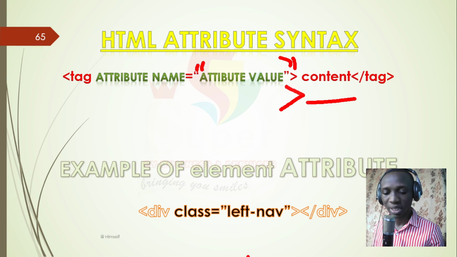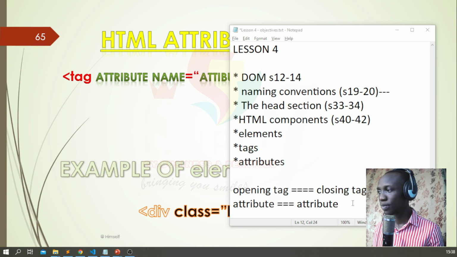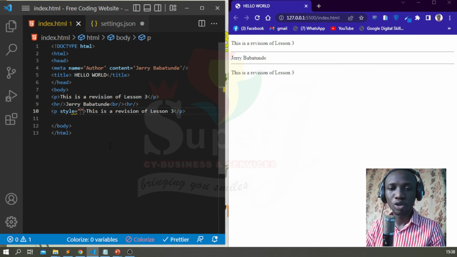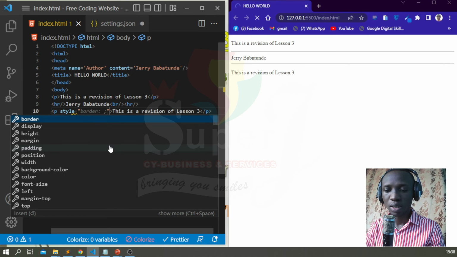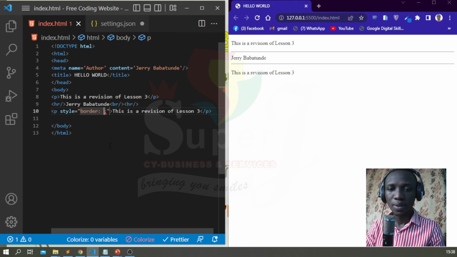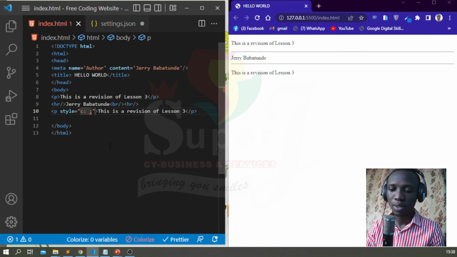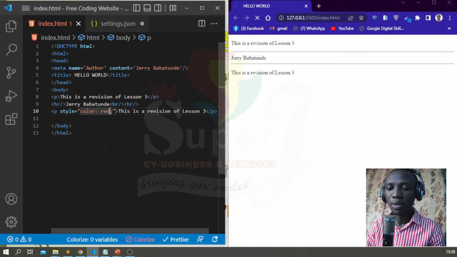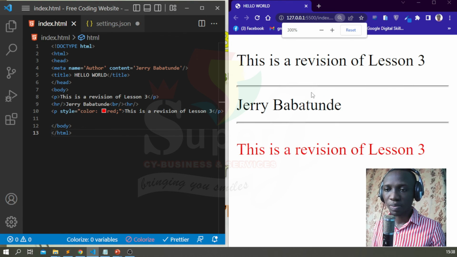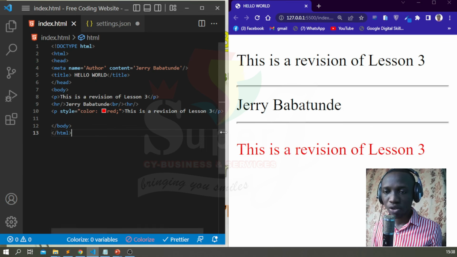I'm going to give you something simple so that you can look at. Over here, I'm going to write something even though you have not learned it. Okay, let me not use border. Now, let me just make this one bigger. You'd realize that I was trying to color this line. I was going to color it red.